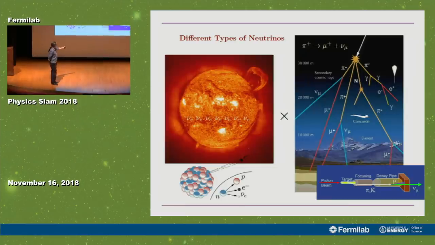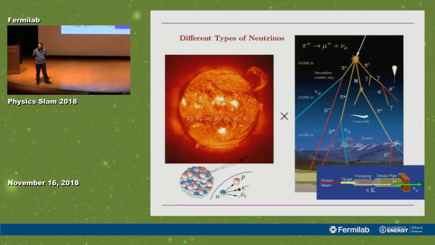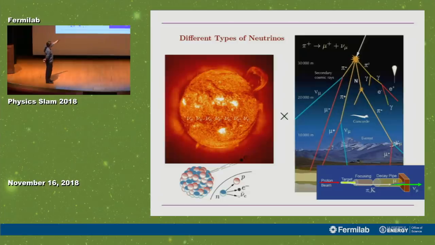There's a different kind of neutrino which is produced when, for example, cosmic rays hit the atmosphere. When cosmic rays hit the atmosphere, they produce a bunch of particles called pions, which are called by this letter pi. When those pions decay, they also produce a kind of neutrino. Of course, we also do this in the laboratory, especially this laboratory in particular. We produce a bunch of these pions, these pions decay, and we say that we produce a neutrino beam that way. Those are all muon neutrinos. So these are different types of particles that are produced and detected in different ways.